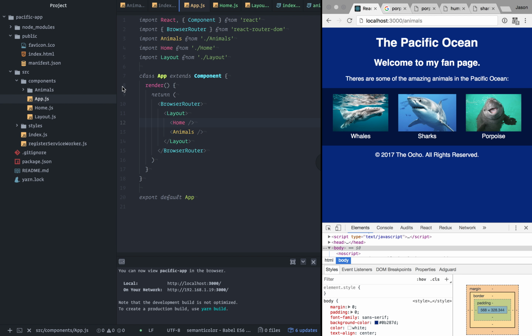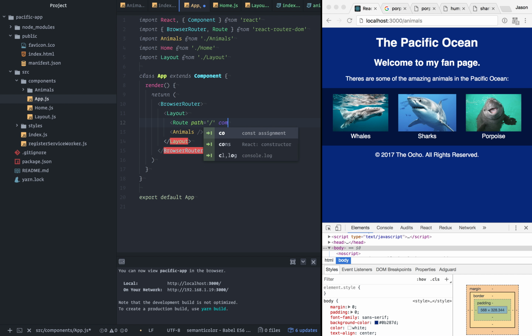So this is where the router helps us. What we're going to do here is import a route, and instead of rendering this home component, I'm going to render a route component. My path is going to be /, and the component that I'm going to render, I'm going to give it just the name of the component, not a JSX tag that makes an instance of that component.